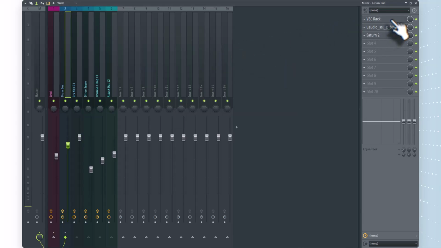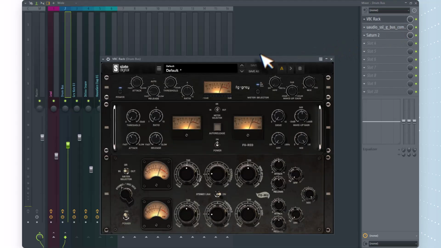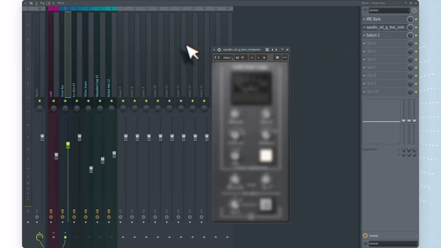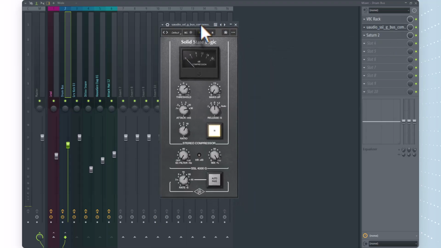However, on the drum bus, I used the VBC rack. And same thing here. It's just compression. Play with the attack knob to see if I wanted a faster or a slower attack. It looks like I did a faster release on this one, and on the threshold, yeah, play with those knobs there. And then I used a SSL 4000 or SSL 4000G. Same thing here. It's just simple compression, playing with the attack knob and the release knob.